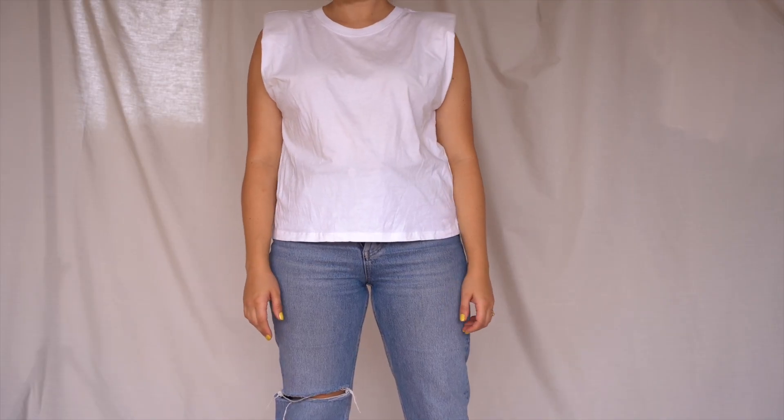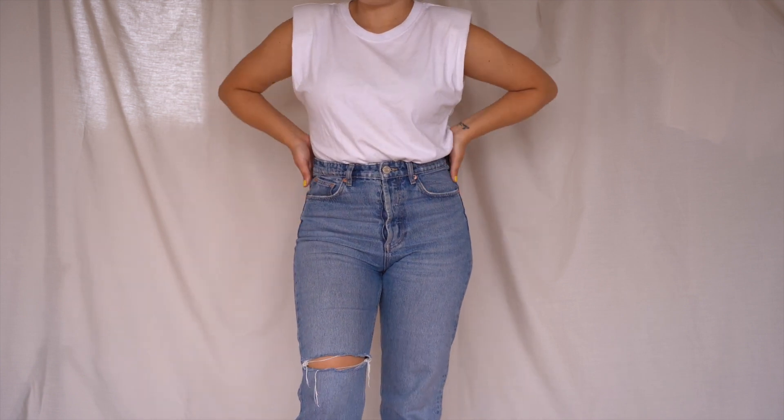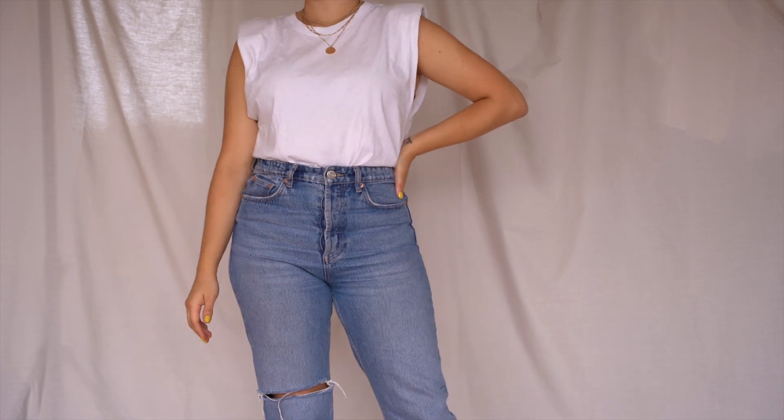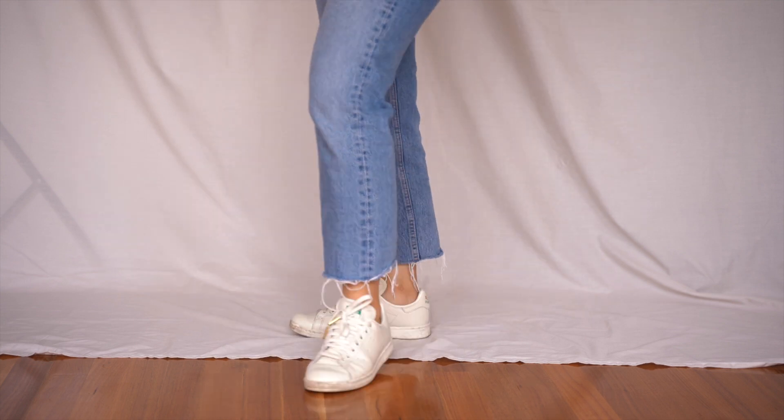For the next outfit I used my plain white t-shirt that has shoulder pads. I love this shirt — of course I tucked it again. About 90% of my outfits are going to be tucked in. I added a necklace that is a stack of different more delicate necklaces, which gives it something a little bit different and makes it look more interesting. I paired it with my Stan Smiths. It's a very simple and clean look, very easy to put together, but casual and fun.